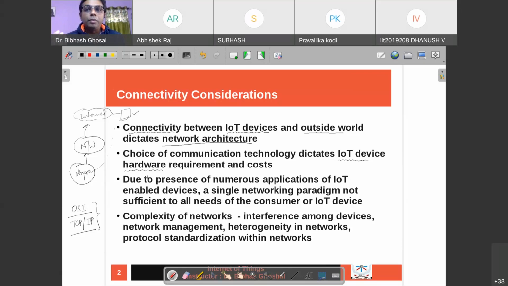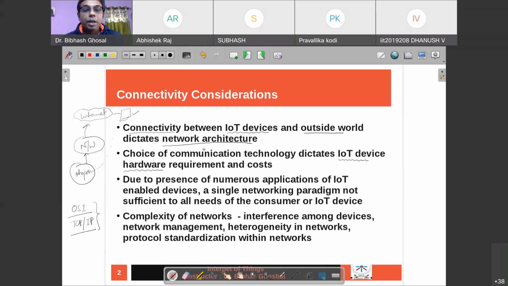So you need a device that has a Bluetooth hardware. If you decide that, okay, I will be using some kind of a Wi-Fi, you need to search for a device which will support the Wi-Fi. So it should have either an onboard Wi-Fi or some kind of a Wi-Fi module you need to attach to. So that is what we mean here, that your communication technology, to which range are you going to communicate? What kind of a communication are you going to prefer? Will dictate what device you're going to choose.